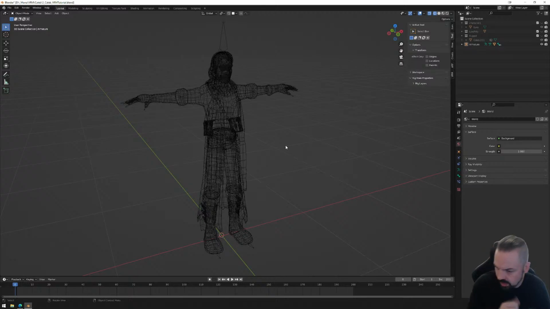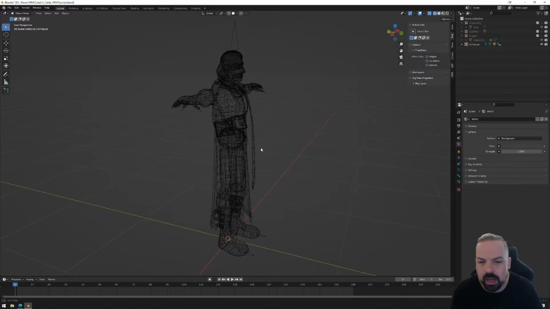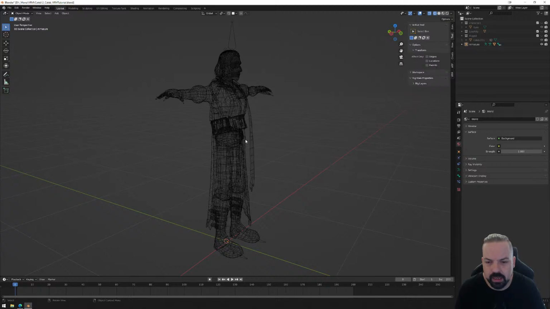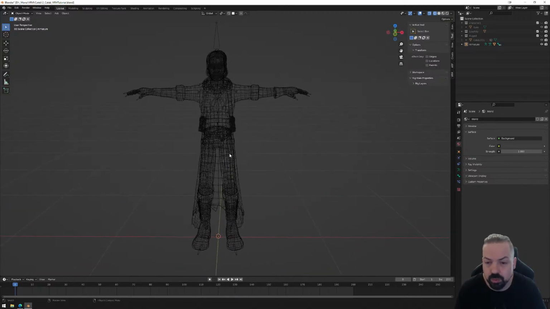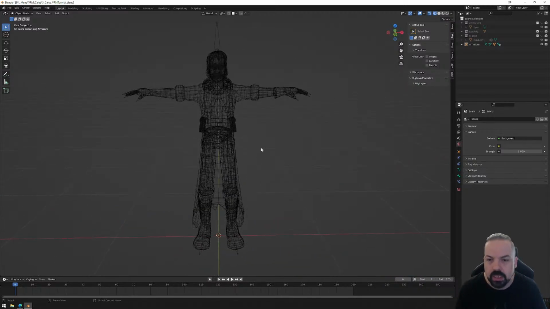But one more thing you can do with VRM avatars is have a little bit more secondary motion. So in this, I'm going to create the scarf to move around a little bit more, and once again, this is purely optional. I'm going to do some quick painting in this session as well.